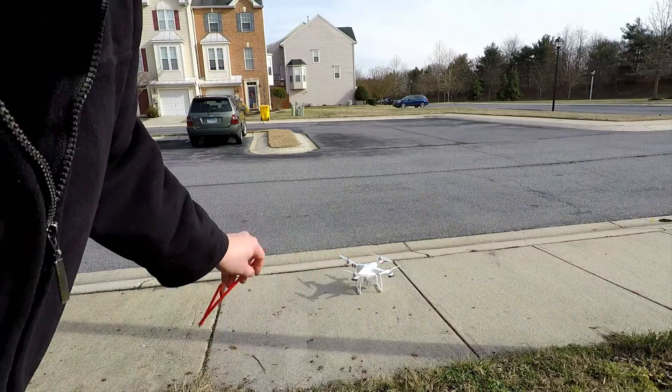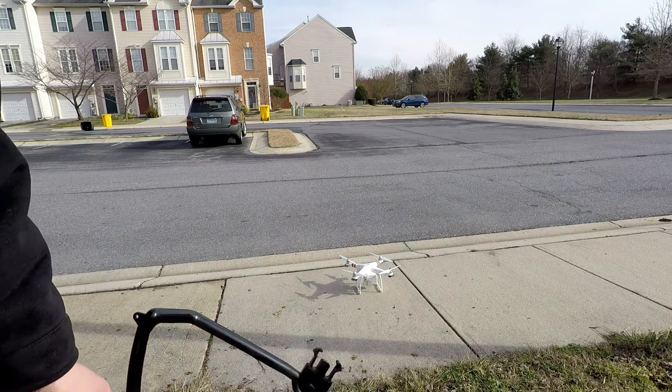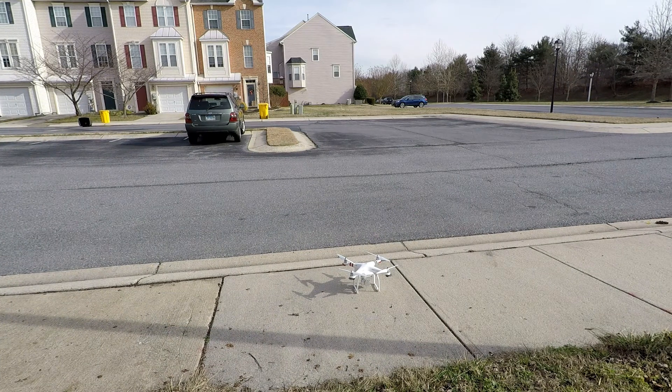These are only 15 bucks too. We'll see how it goes. I don't know if it flies better with the little one or the big one. Let's check them out right now. Find out. Alright, so first we'll fly it with that one. We'll fly it and we'll also do a yaw and see how it does.